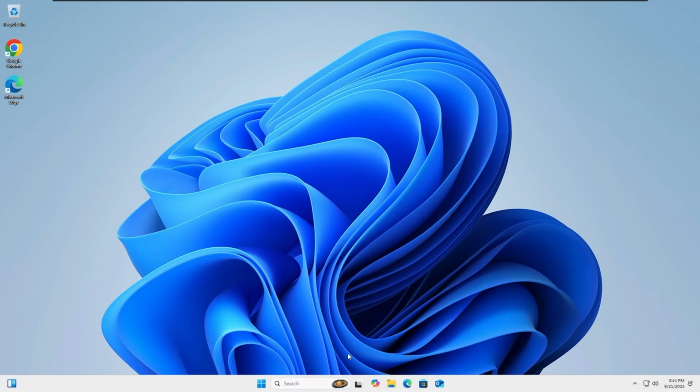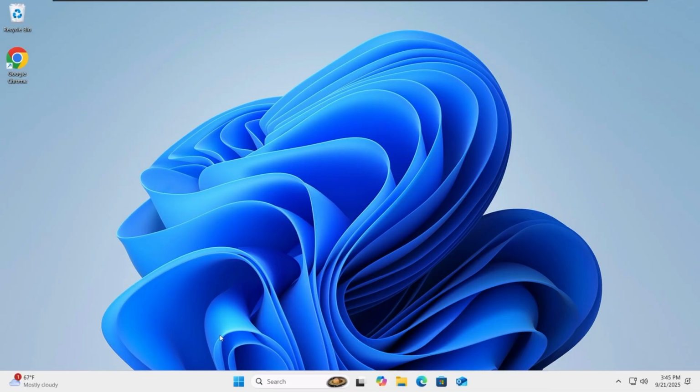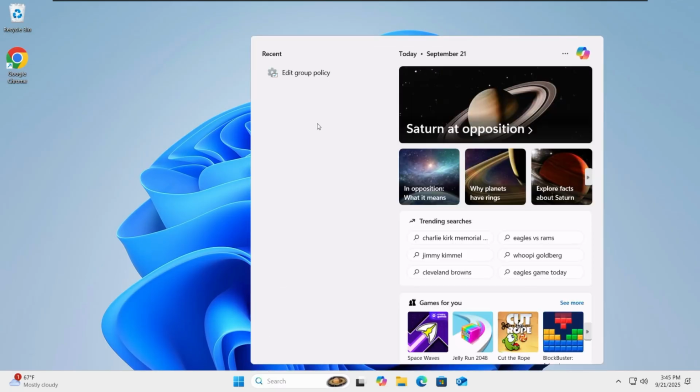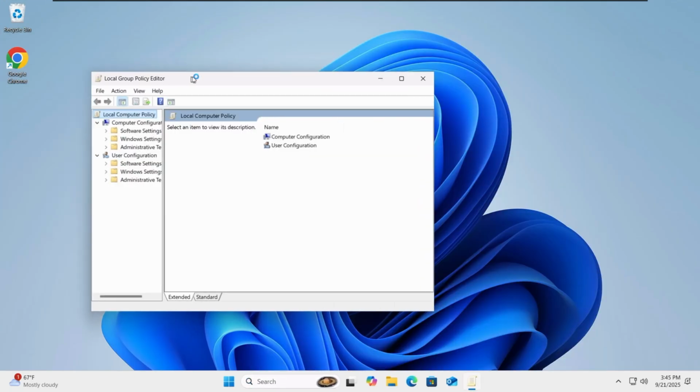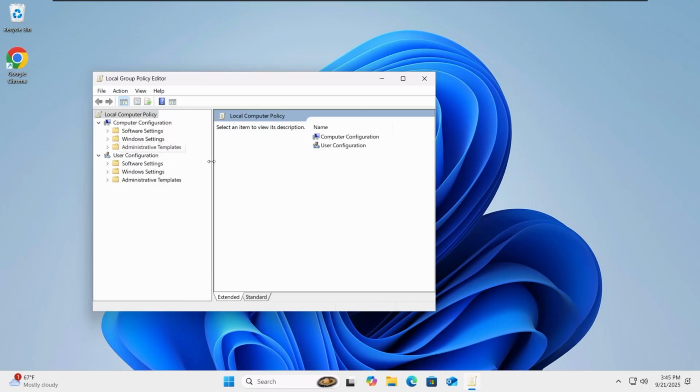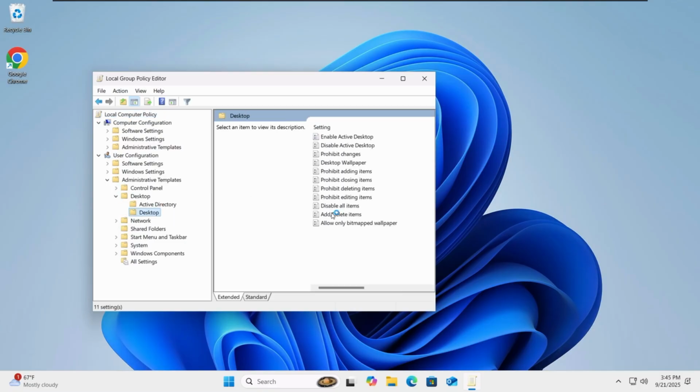And then if we want to do more locking down, here's the next step. Okay, so we want to go back into the group policy, and then go to user configuration, open up administrative templates, and go into desktop, and then desktop again.